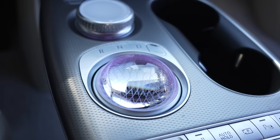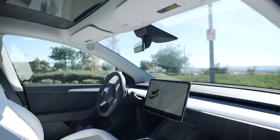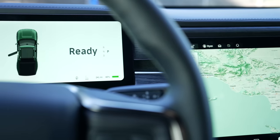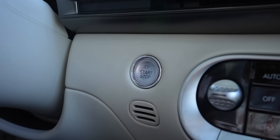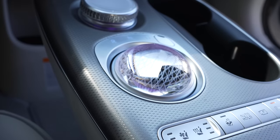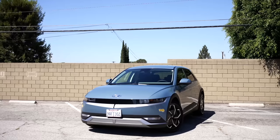One reason I do like this orb is that it clearly shows me when the car is fully on. I've driven a lot of electric cars, and the start-stop button is something I want to see disappear — there's no engine to start, and it ends up just locking certain features unless the car is fully on. Tesla, Rivian, Lucid, and others operate without this button, making for a more seamless experience. For me it ends up pretty confusing as to when the car is on or off, and that's where the orb comes in handy — if the gear shifter is shown, the car is fully on. This is something we'll see for a while with EVs from legacy automakers, and since the Ioniq 5 has it, the GV60 built on the same platform has it as well.